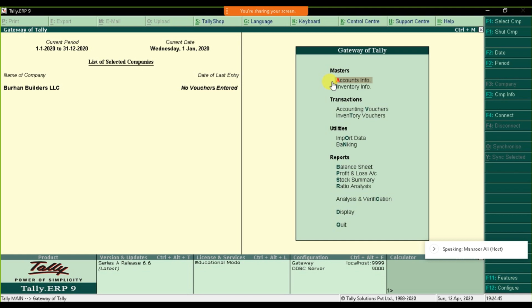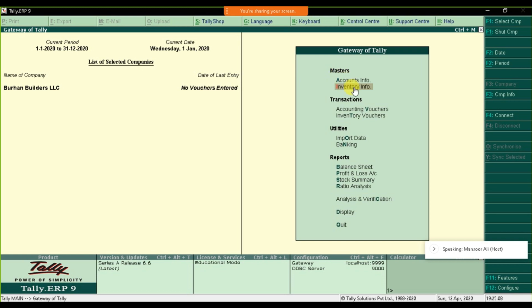We have tires, wheel. These are our stock items. So I want to create these stock in the system in Tally ERP9. So I will go in the master, but in inventory info. So here in the master option, we have three different options.